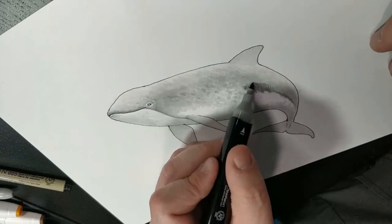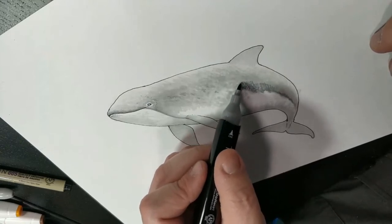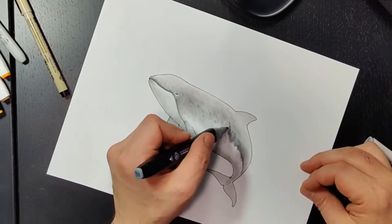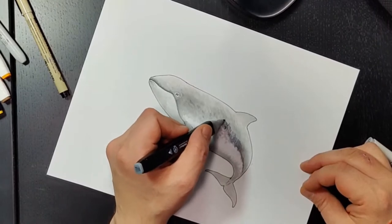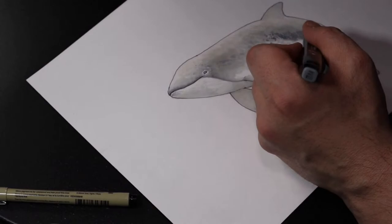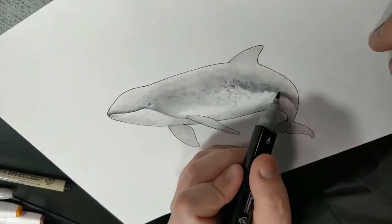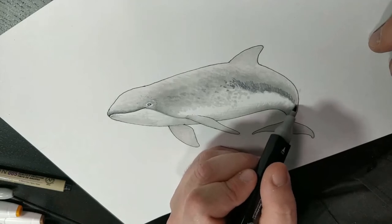The way in which it transitions from one to the other varies a lot from place to place on the animal. Here it gets a lot more interrupted by speckles and such as well. So we're going to see a little bit of both happening: some smooth edges and some speckles. And toward the back here, that's where you get a little bit smoother line delineating that dark to light transition.